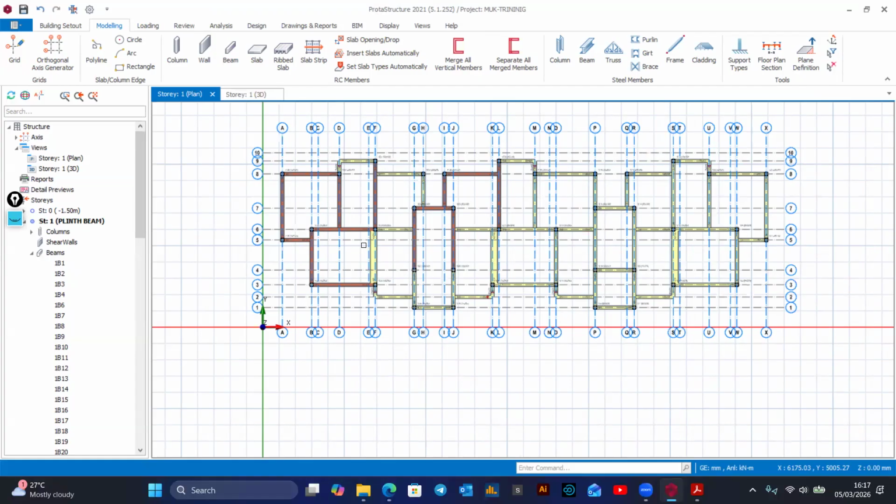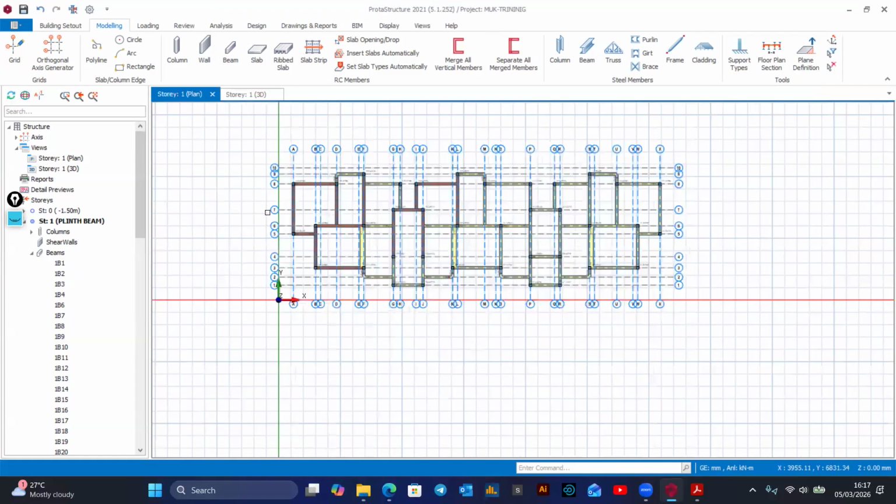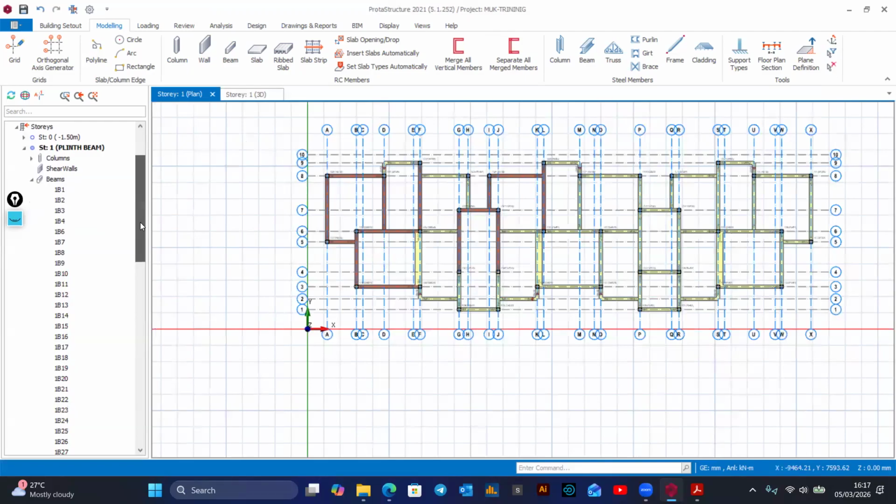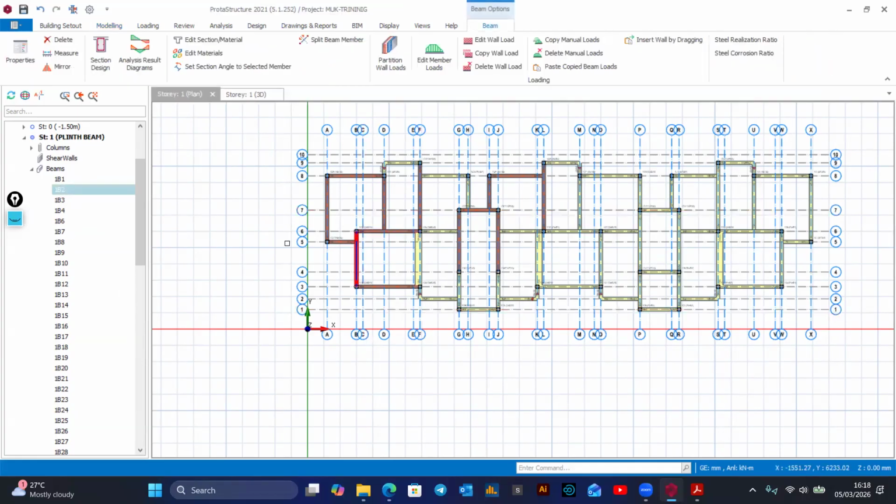Now at story 1, when you double click, when you expand it, you see columns, shear walls, beams. When you expand beams, you see 1B1, 1B2. Any beam that you select from this area will reflect that it has been selected in this other window.